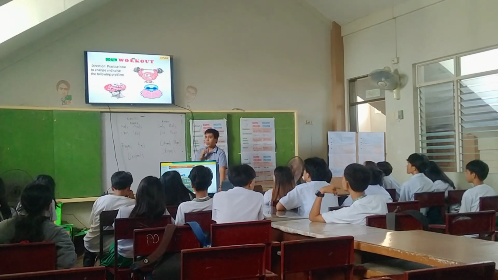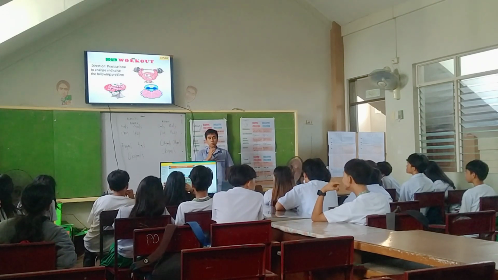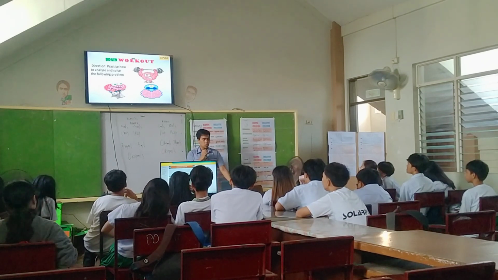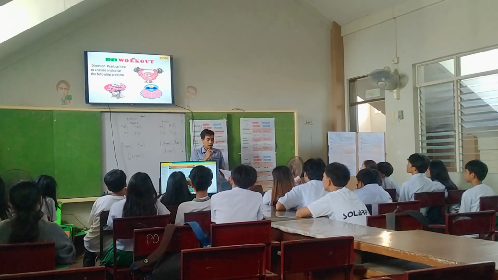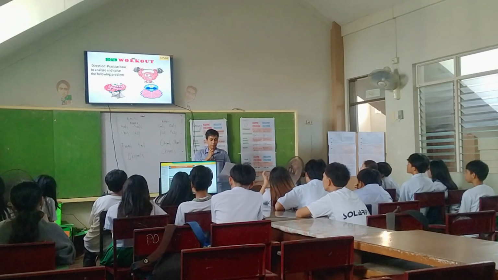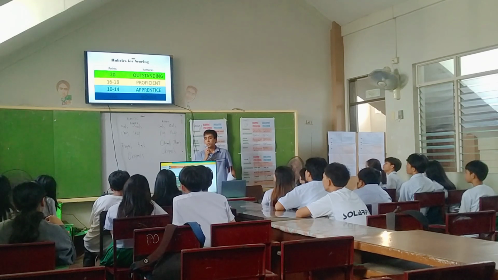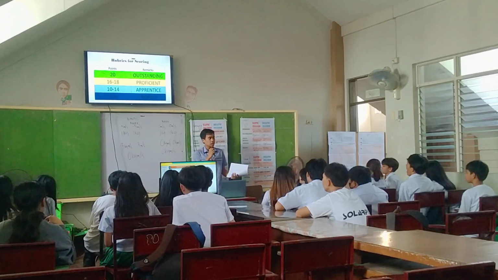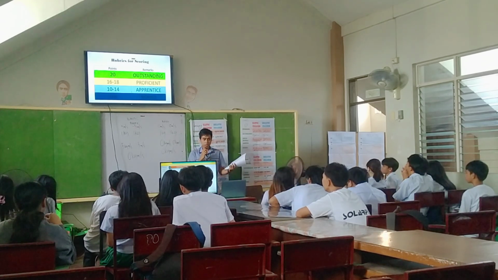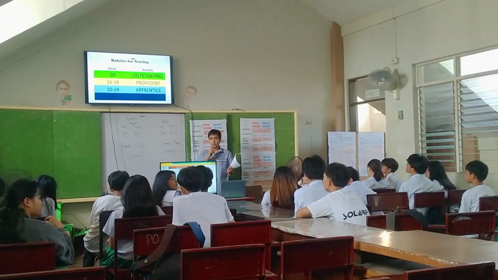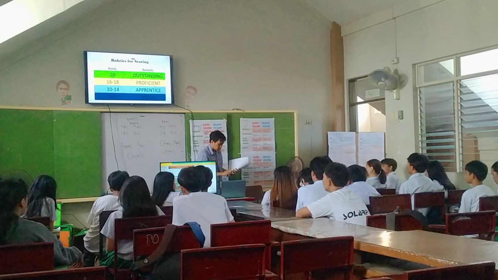Our activity right now is what we call Brain Workout. We are going to practice how to analyze and solve the following problems. We have the same rubric for scoring. If you got 20 points, you are outstanding. 16 to 18, proficient. 10 to 14, apprentice. And 0 to 8 is novice.